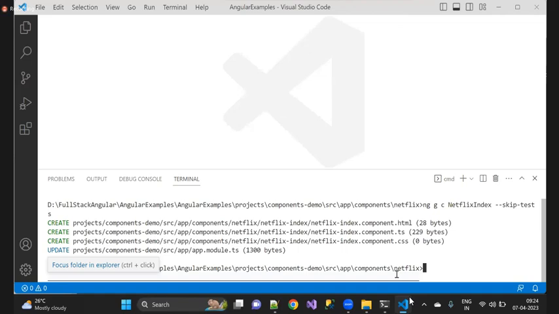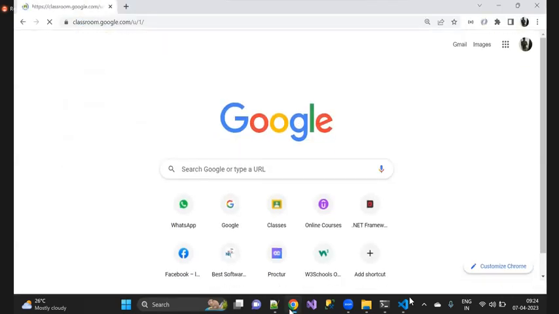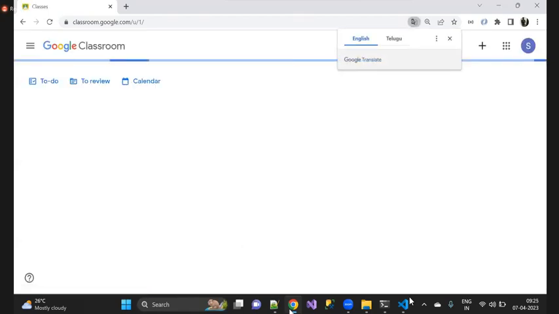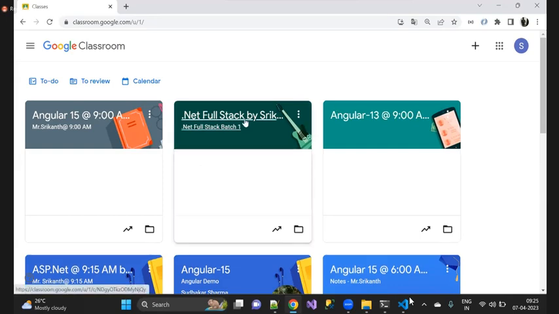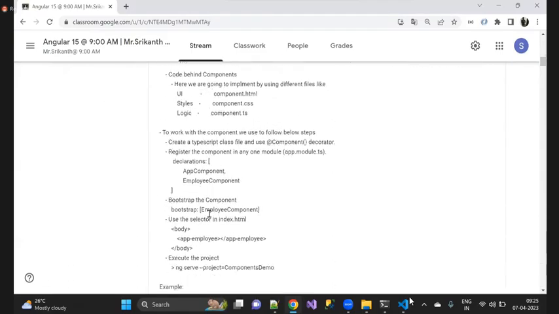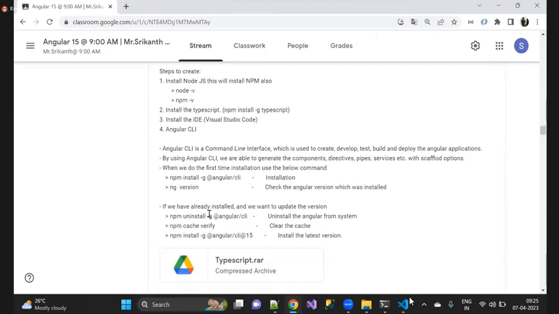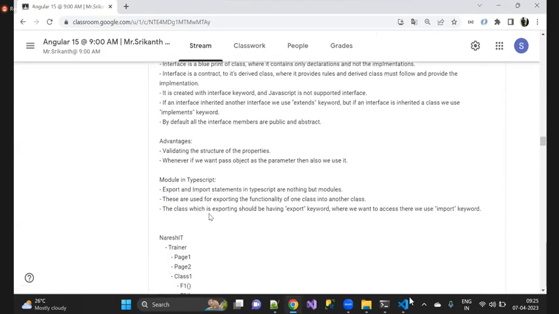Very good. That is where I'm telling you, for everything there is some time. Whatever concepts I promised, I will cover without failing. You don't need to ask me every time, sir, will it be covered? Definitely. You can see I have pasted what all the concepts are going to be covered as part of the training. I hope I have given it here somewhere.